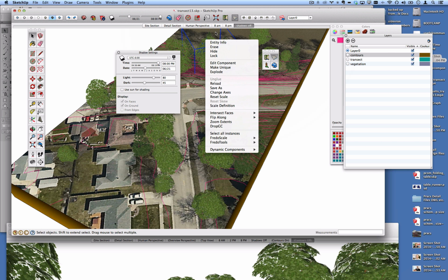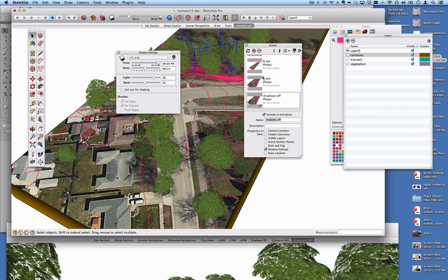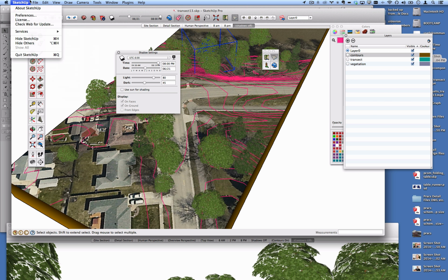And the one other thing I didn't really talk about, earlier I did mention it, you can turn off animations or not include these in an animation. So for example, shadows off, I probably don't want to include that because that just changes a view. And these other ones too, maybe not so much, but without going into detail, let me show you why that's kind of neat.